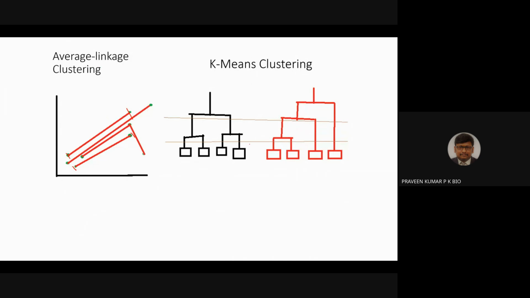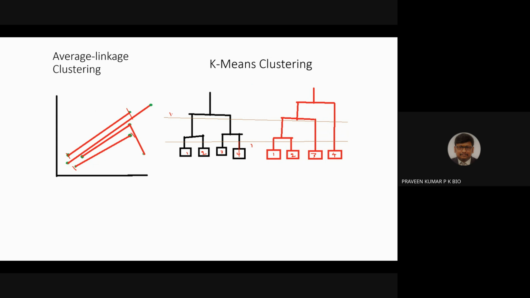K means clustering. In K means clustering, if you consider K equals 1, this line is K equals 1. Think of this as protein 1, protein 2, protein 3, protein 4, and similarly this is another class of protein with protein 1, protein 2, protein 3, and protein 4. If you use K equals 1, can you tell whether 1 is linked with 2, or 3, or 4? You can't. So from K equals 1, you can't know which protein is linked with what.